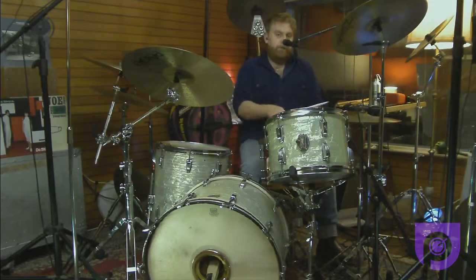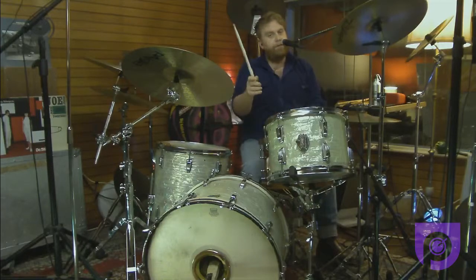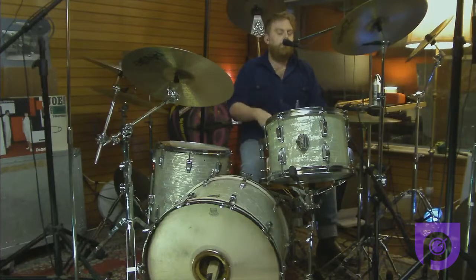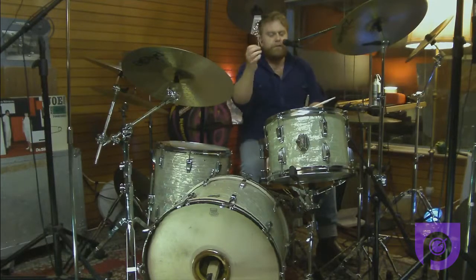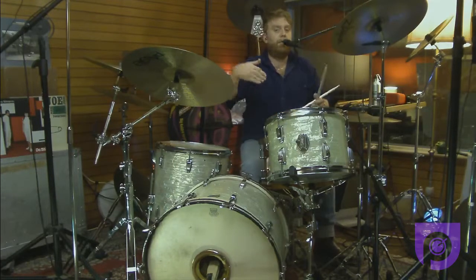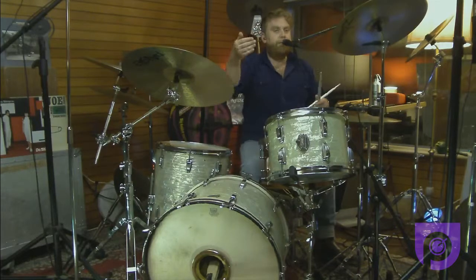1 triplet, 2 with the snare, 2 triplet, and then bass, 3 triplet, 4 triplet. So once you get the first 2 beats, 1 triplet, 2 triplet, it's just repeating. 3 and 4 repeats the same thing as 1 and 2.